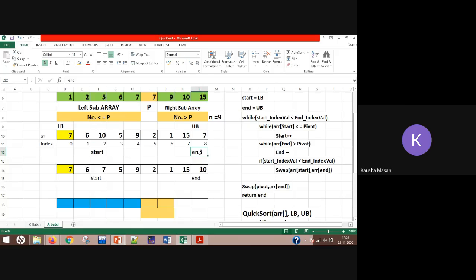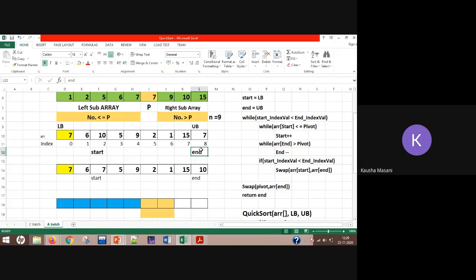End is pointing at index value 8 and the value at that index is 7. The condition I'm checking is the number should be greater than my pivot, but here the number is not greater than my pivot because 7 greater than 7 is not true. So even your end is not going to decrement.